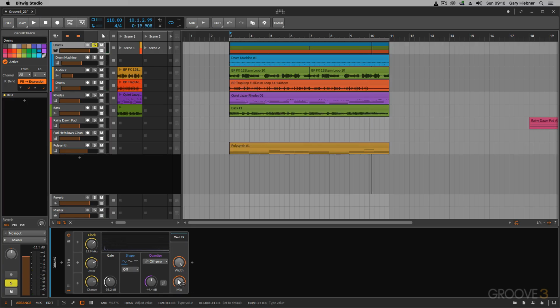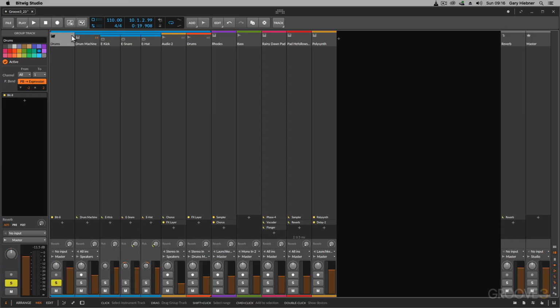That's very nice. So as you can see, you've got a lot of control of how you can route your things around. So looking in the mix window here, I've got this drums folder and these drums are all packed in here. And then within that drum machine, I've got those 3 tracks that I can expand. And likewise, you've got extra space here to add extra effects. So that's different audio routing and grouping options that you can use in Bitwig.